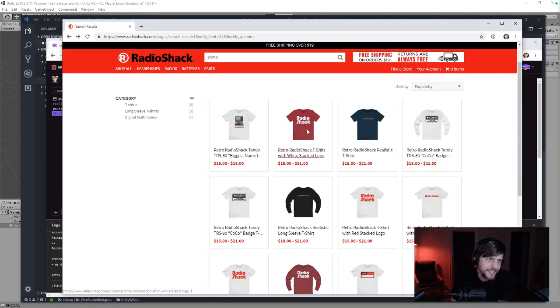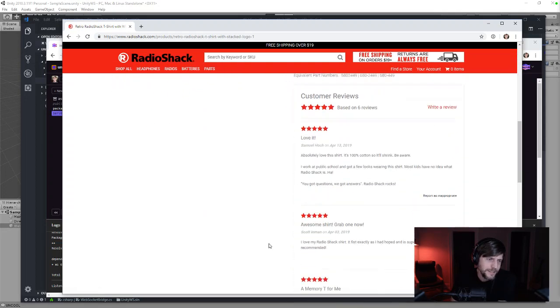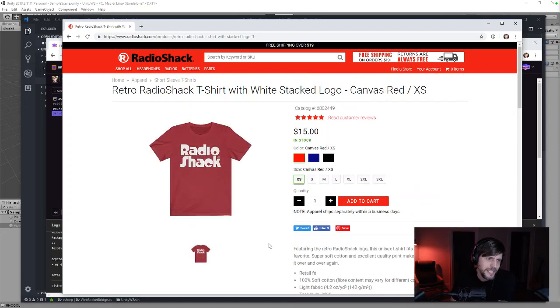But this shirt, I could get into this shirt. I would like the TRS-80 logo on gray, perhaps. It kind of bums me out. Radio Shack used to mean something. If I'm working on some hardware project and need a component, what do I do? There's no Radio Shacks. I have to order from Amazon or whatever.